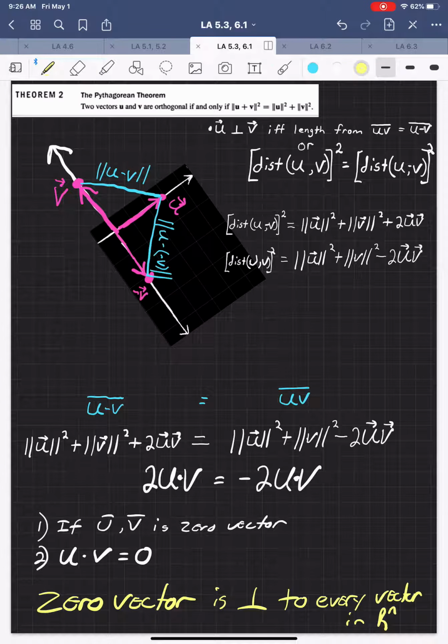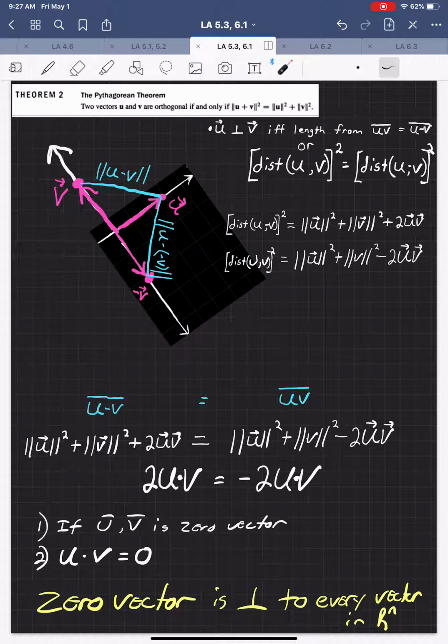Now, I understand that you may just be of the type that accepts whatever your math teachers tell you, but I can recall sitting in class thinking, well, wait a minute, how the heck can this 0 vector be perpendicular to anything? Well, it's an interesting idea. How about for now that we just say it's a consequence of some definitions? How's that? All right. So we have to accept this consequence.